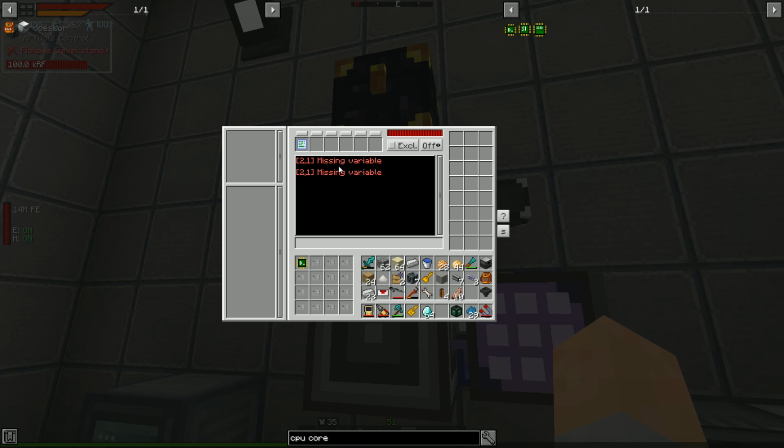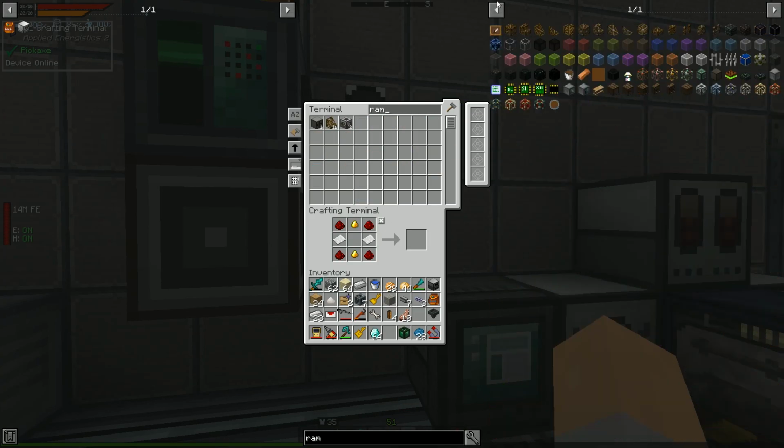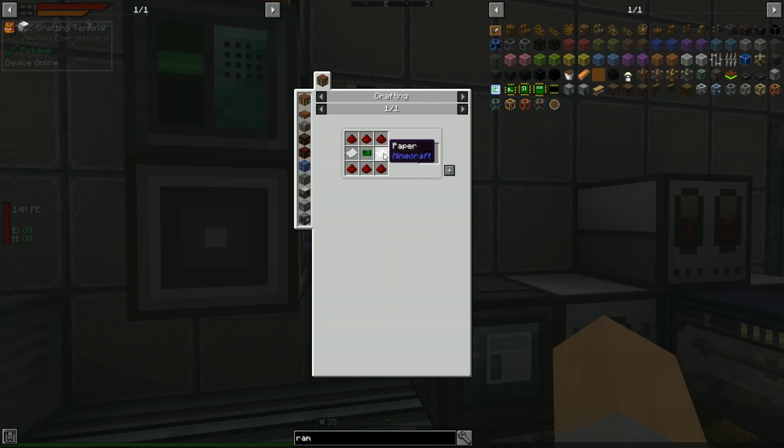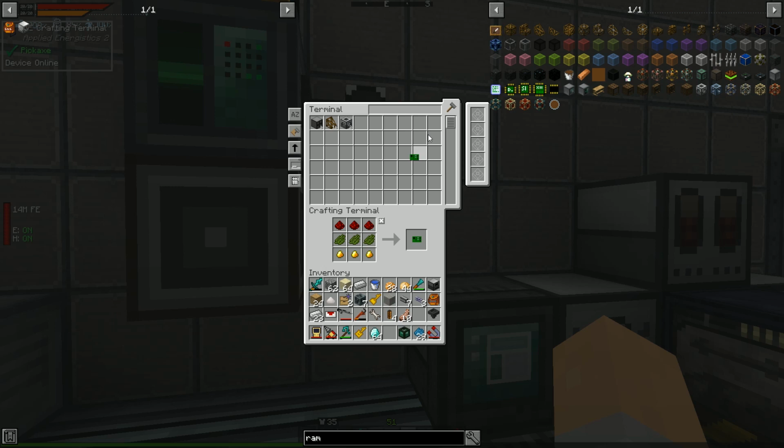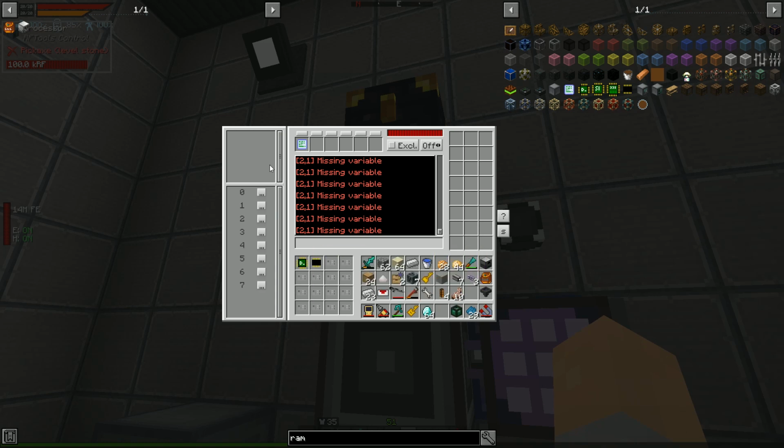There we go. Okay, now it is saying that it is missing the variable. Yeah, we might not have the ability to even use variables without throwing RAM in the system. So let's see. RAM chip. So we need a card base. And then RAM chip. Cool. Let's throw that in here as well. And then hopefully, okay, there we go. Now we actually have variable slots. So cool for us.